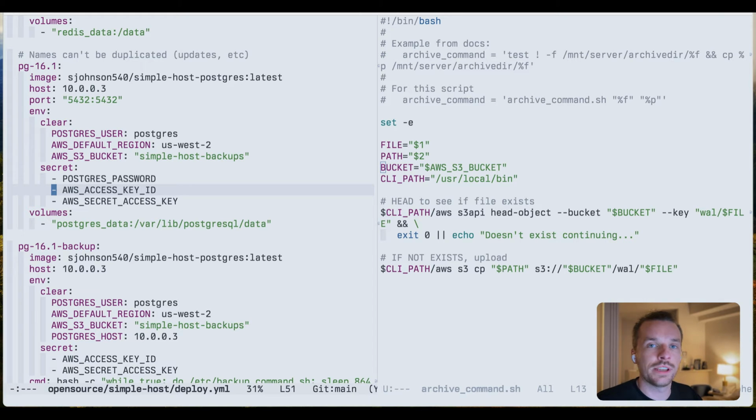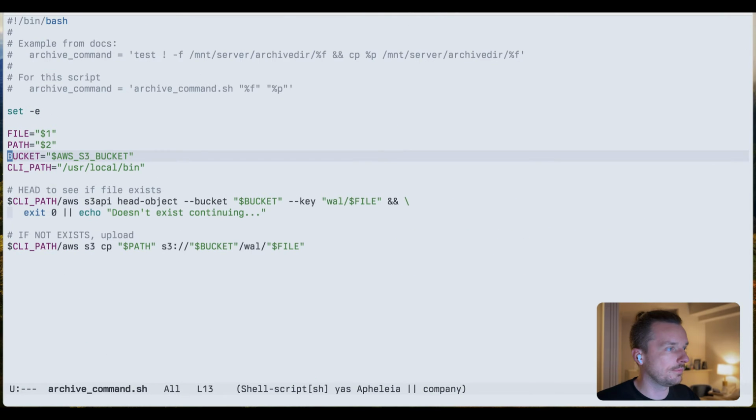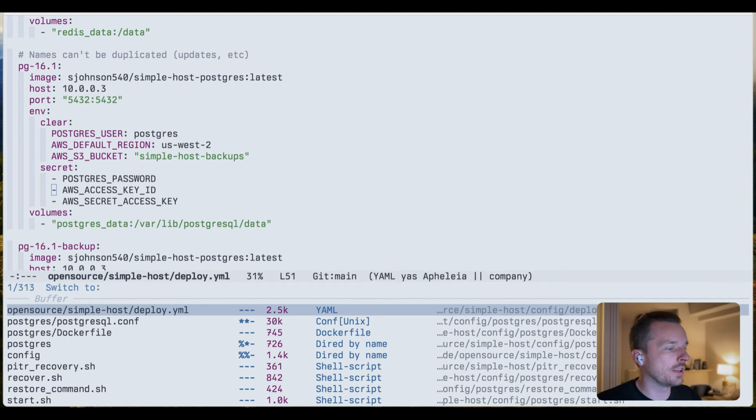There's a little something that we have to do to make sure that that's updated that I'll show you in a second. But so this is the archive command, and with the archive command, we just check to see if the file exists, and if it doesn't exist, then we upload it. It's pretty straightforward, and that's all we need to know about that.